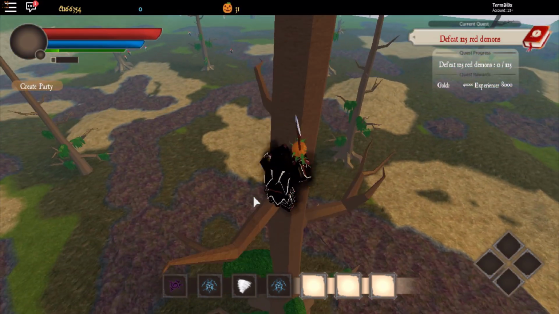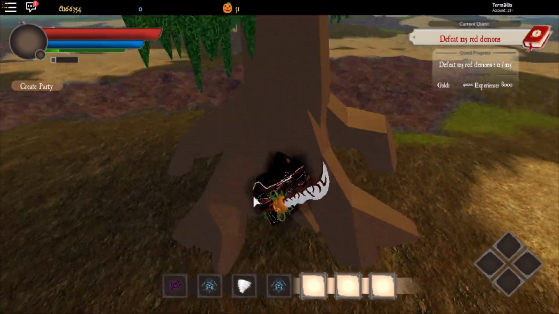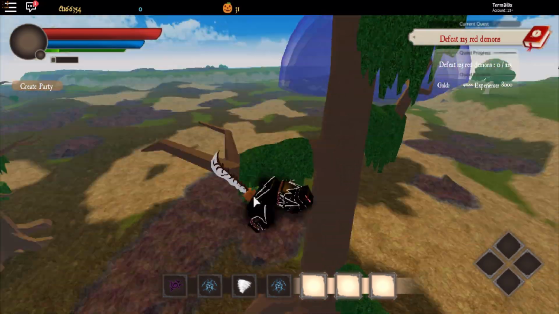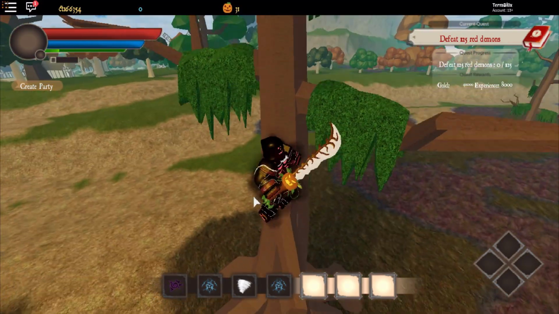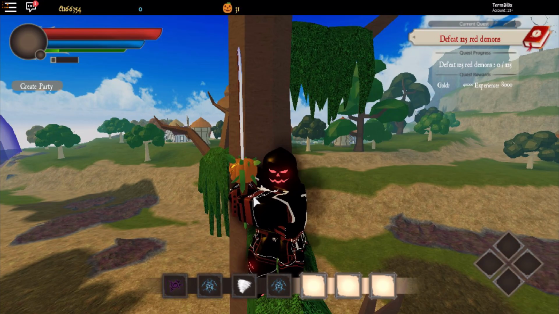Anyways, it's about to give us 40k gold though. That's kind of a lot, and 8k experience. Alright, it's not that bad, but 125. Whatever. I'm gonna wait till these dudes spawn and go ahead and fight them. So let me cut to the part where I kill the last demon.